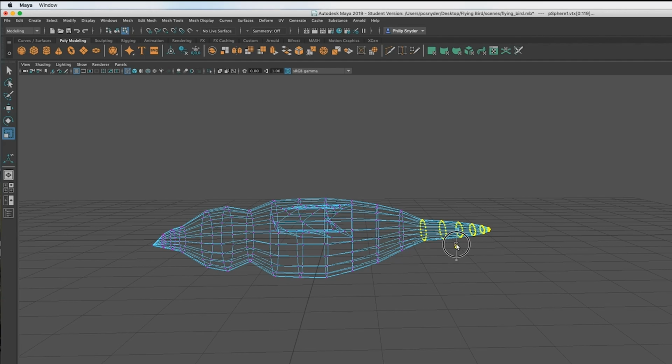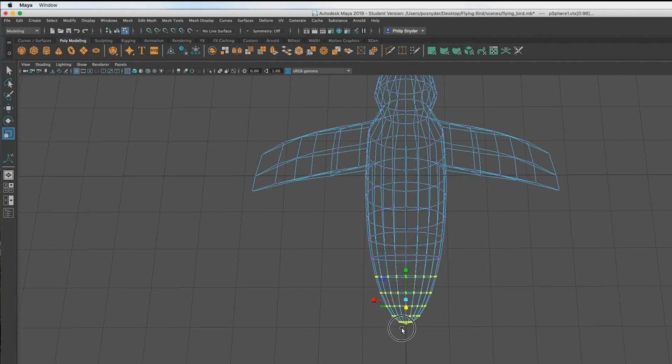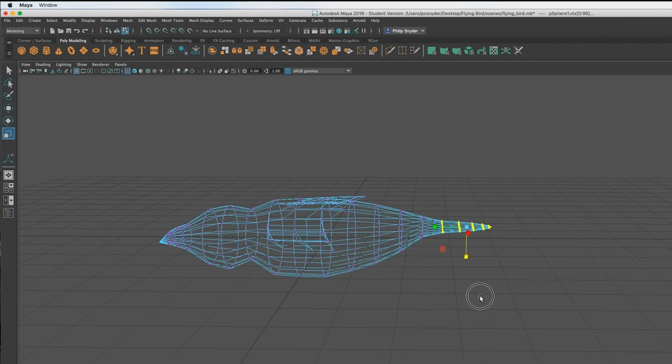Now we're getting really close to the tail itself, so it should be getting very small. And move it up. Alright, and then deselect this hoop here, and we want to really make these go down to fairly flat like feathers. And let's rotate this around, see, yeah, that looks pretty good.